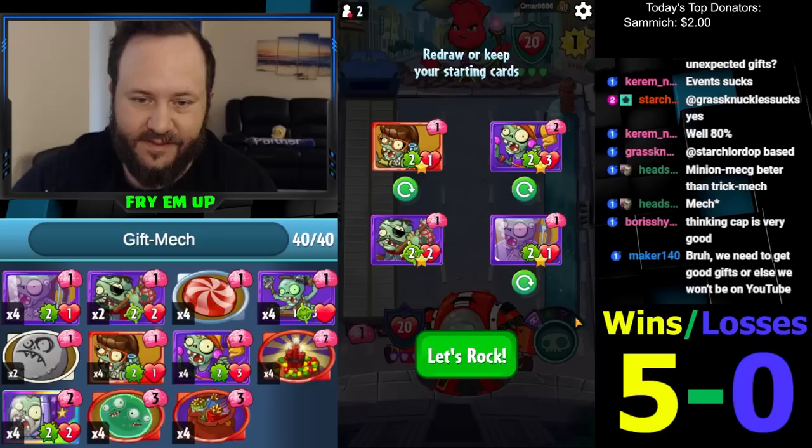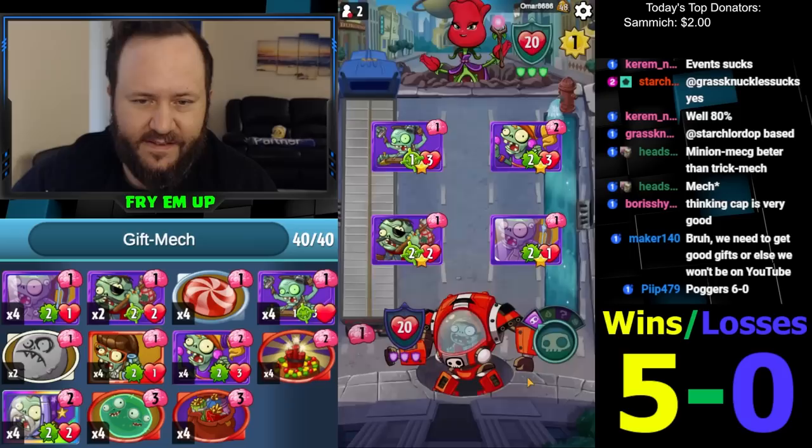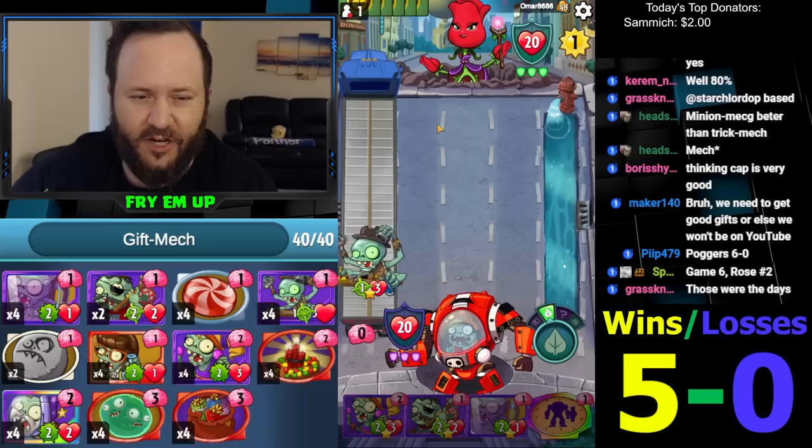I don't see the teacher being good here, to be honest. We're not going to be going tricks. We're going to be playing a lot of minions and spamming Z-Mech. So this is a pretty good hand here. I'll start with Con Man. I'll play this in 1 just to play around the eventual Shrinking Violet, in case they don't answer this.